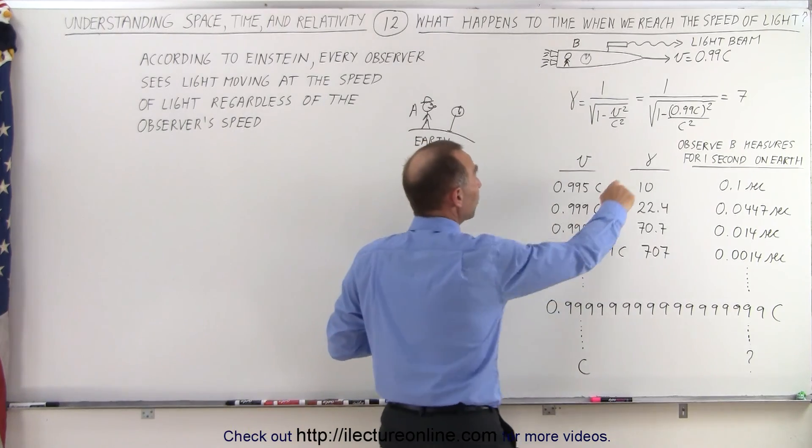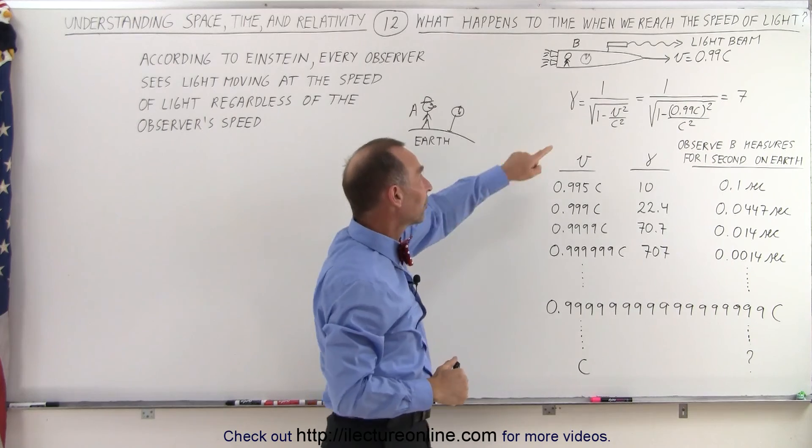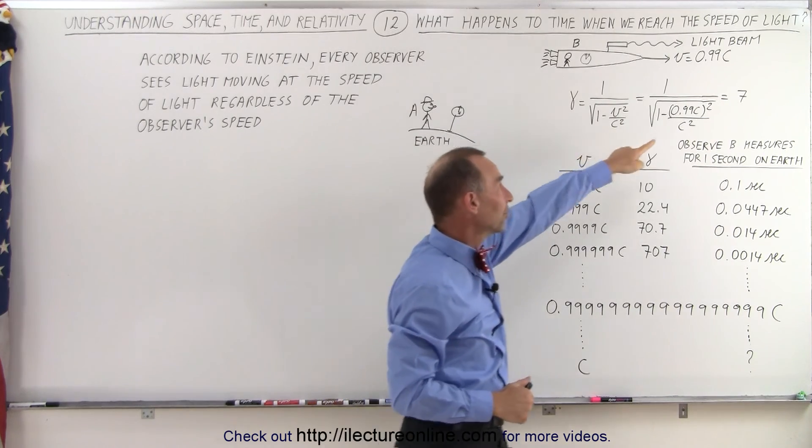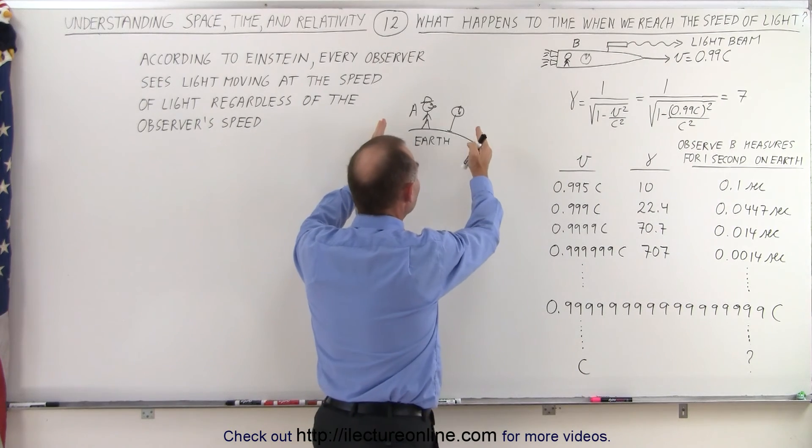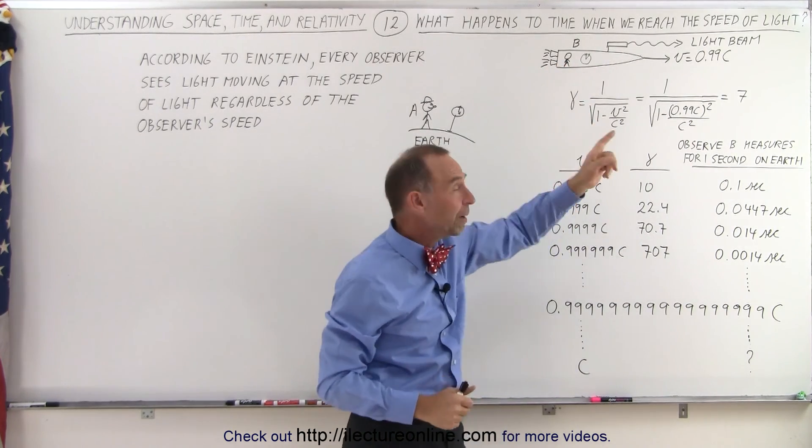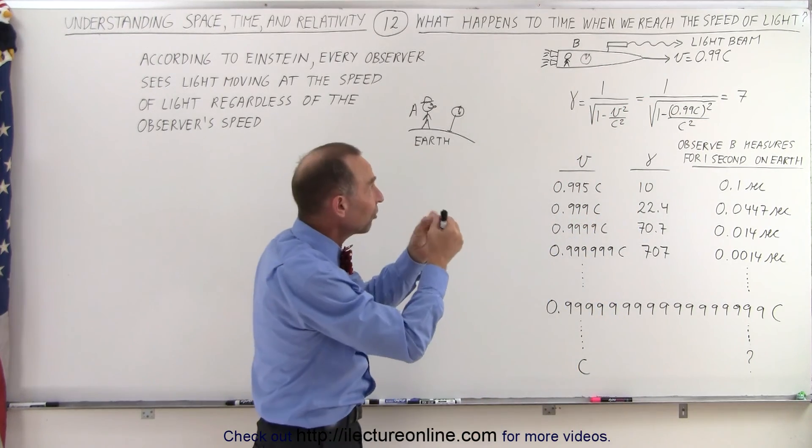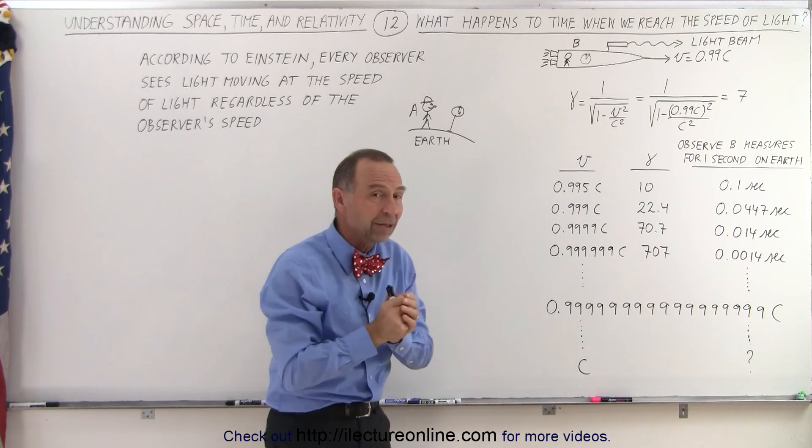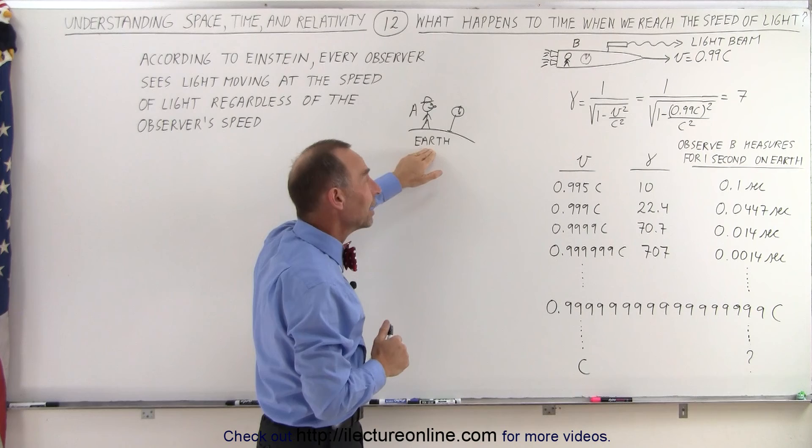Let's see what happens when a person travels at 0.99c, the speed of light. We've already seen that the Lorentz factor then becomes equal to 7, which means that the time as seen on Earth will be 7 times as long as the time as seen by a person traveling on a spaceship traveling at 0.99c. In other words, the passage of time for Observer B is much slower than the passage of time for Observer A on the Earth left behind.